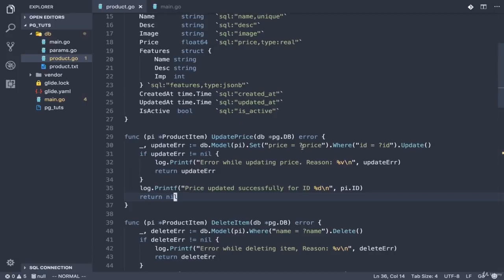There are other ways of doing updates where you update the whole structure based on just id. You just do db.update and put in that particular object and it will take care of it. But I don't think in real life that should be the case where you will be updating the whole item. You will be updating part of it, right? So this works. You can actually set this and set another one, something like that.